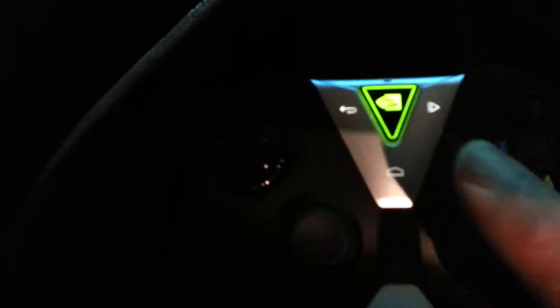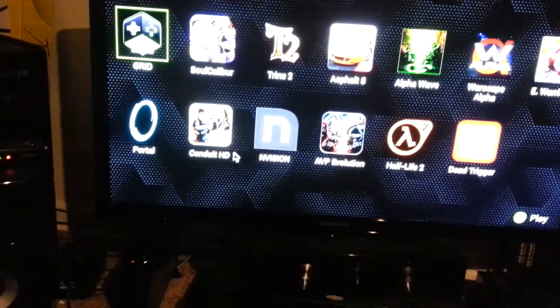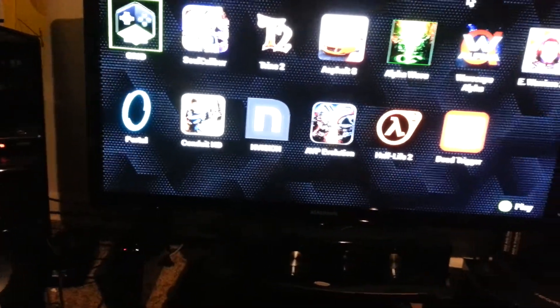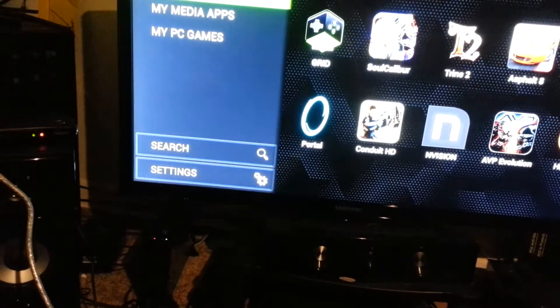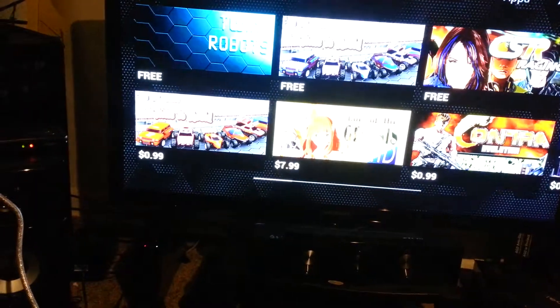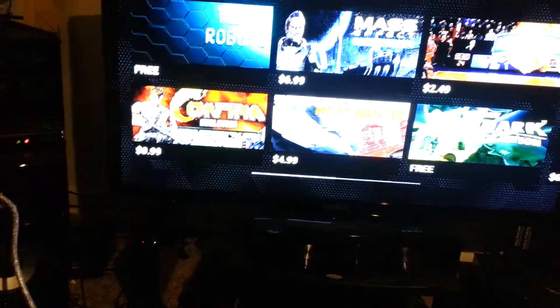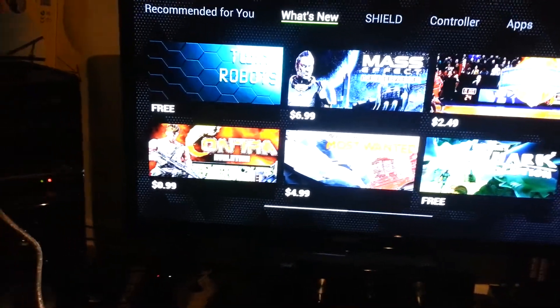This is your rocker arm for your volume control. These are touch-sensitive buttons: the home screen, your back screen — this goes to the Nvidia Shield. That takes me right to the store, and I can cruise through here and pick out games. These are actually my games; I can go up here and go to shop, and there's the stuff I can look at. This is what's new. It's a pretty cool interface; I really, really dig on this thing. It's so cool.